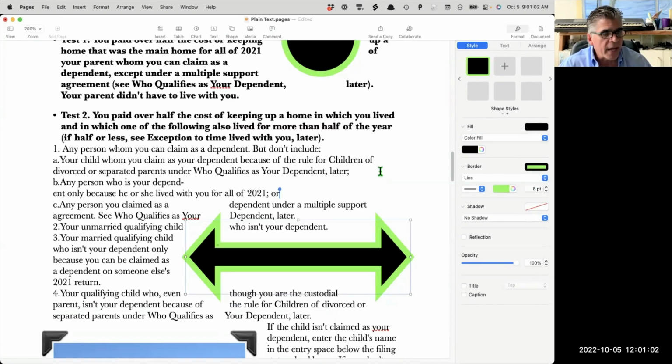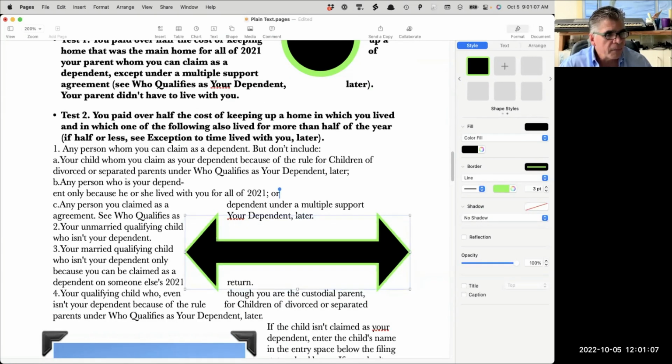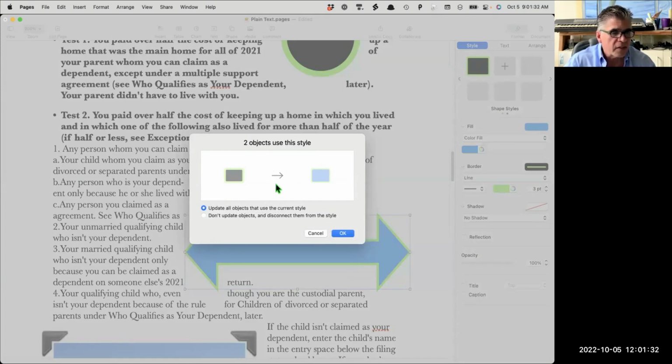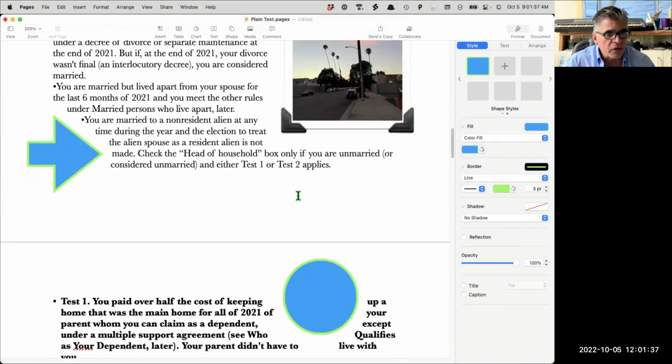If I change my mind and I say, you know what, I want this thing to have less of a border, so I'll run it down, and I want the inside to be blue and not black. Okay, like this. Now what do I do? Everybody knows what I do. I leave this thing selected, hold down the control key, click on this style so I get the menu. See, without the control key, you're not going to get the menu. And I redefine that style from this selection. So here we go. And of course we get the box that says it's going to change things. I say yes, and there they all are changed.